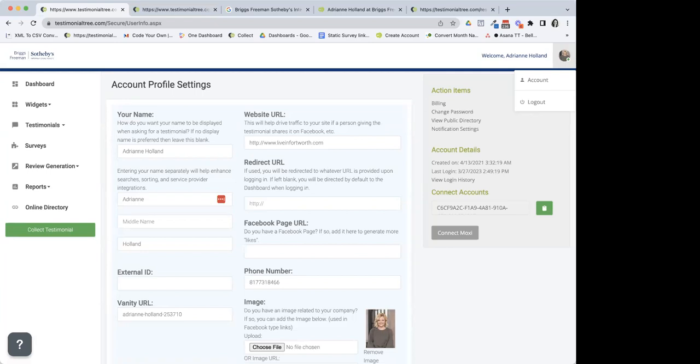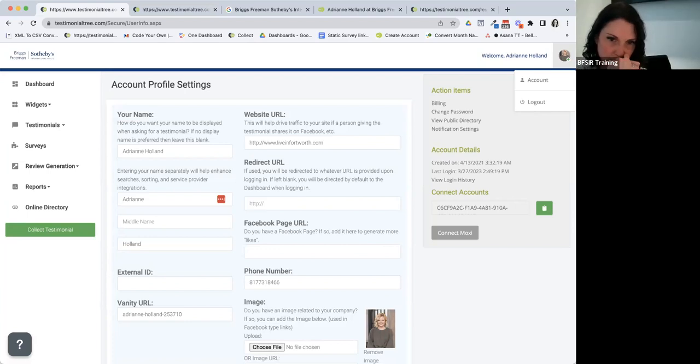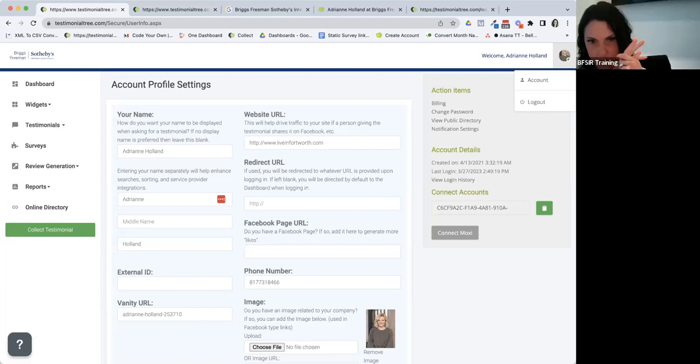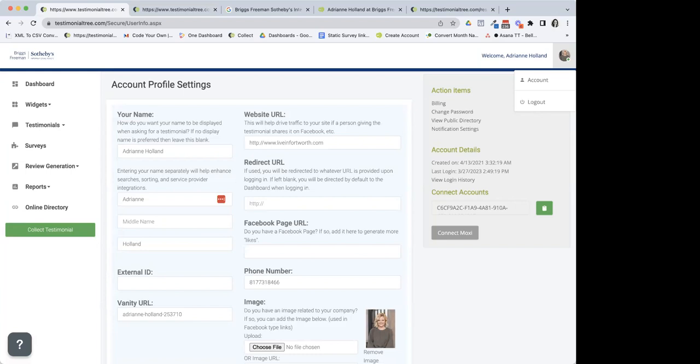One thing we always want to make sure of is the email address being provided through Brokerage Engine, which is who you're using, right? That would need to be the exact same email address that we have in Testimonial Tree. We use that as a unique identifier. When we get the file, we see your email and match it to your account in Testimonial Tree, and that's how we ensure the survey goes out on your behalf.